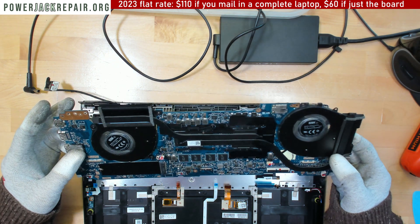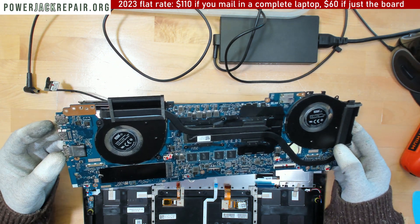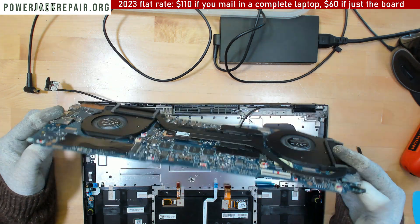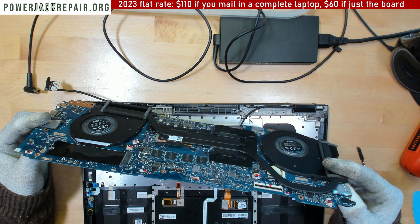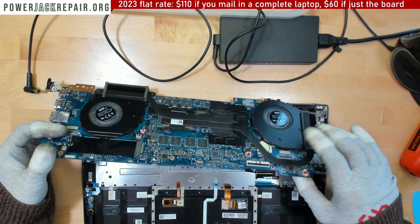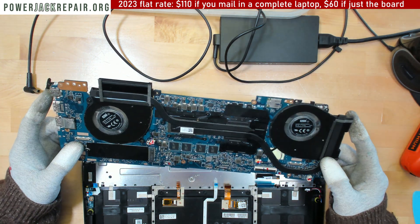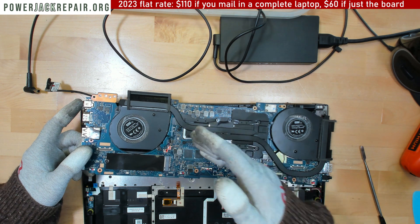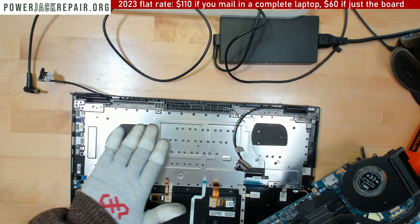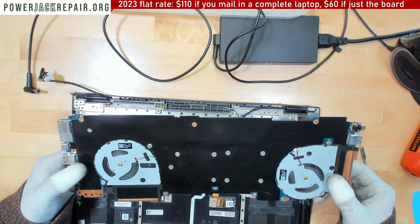Let's see if we're going to be able to find the shortage. We're first looking for something obvious like a burn mark. On this end the burn mark is probably under the heatsink, because this heatsink goes underneath and it could be pressing onto the motherboard — that's what could be causing the short. Or maybe the CPU or GPU burned out. Even though the fans are spinning, this whole metal plate right here might be causing the short as well.